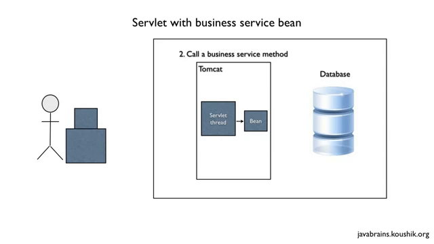Now the servlet does not prepare the food itself. It does not connect to the database itself. It calls a method of the bean, and now the bean connects to the database and returns the response data. It is raw data. Now the raw data is a response, the return of the business service method that's called by the servlet. Now the servlet takes that data, formats the results to HTML, and sends it back. Now this is an improvement from the previous situation where the servlet did all the processing itself.